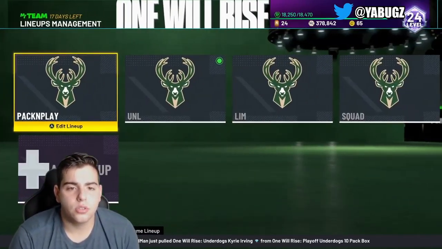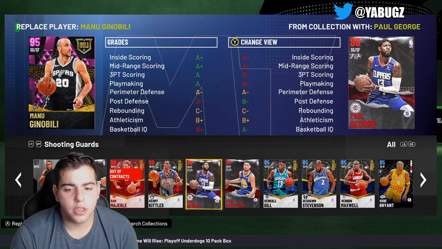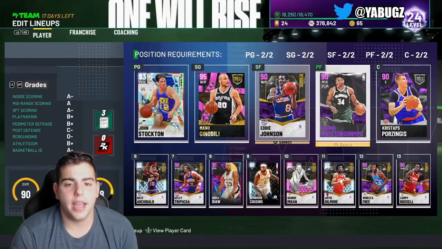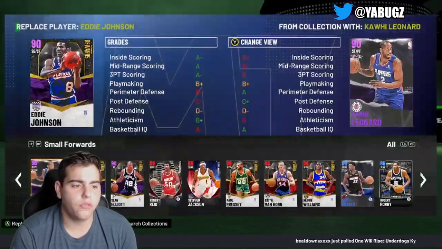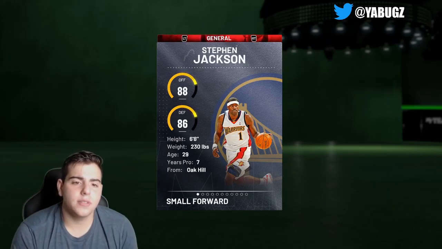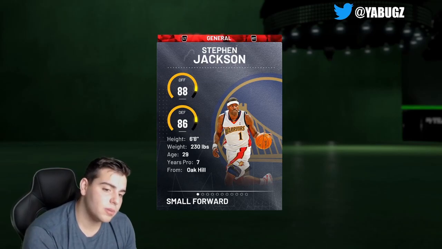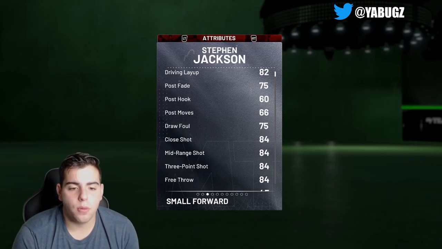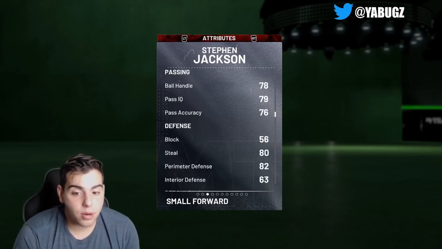We are going to go over the 2K MT hitting pink diamond, the GOAT, Steven Jackson, guys. I did end up just getting him. And yeah, he is literally insane. Okay, guys. This guy is a small forward, power forward. He's a complete G. And here he is, man, 88 overall Steven Jackson, 88 to 86 defensive and offensive, okay? Trust me, this card is a GOAT, okay? Here we go, three-point shot 84, mid-range 84, driving dunk 85, okay? His passing's pretty good, too. Steal and perimeter at 82.